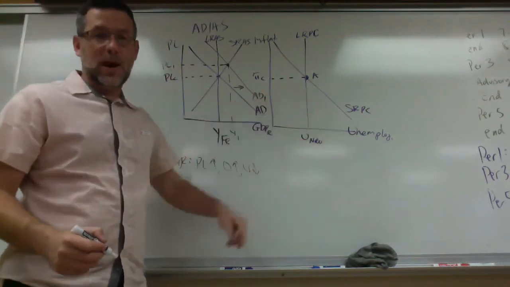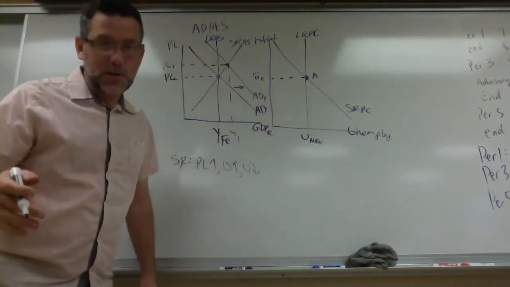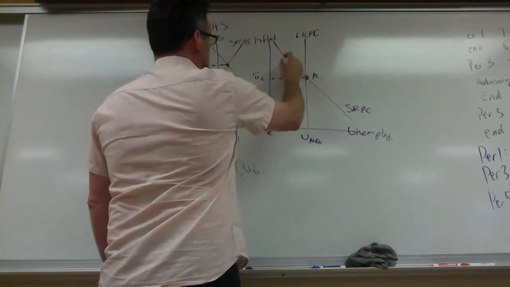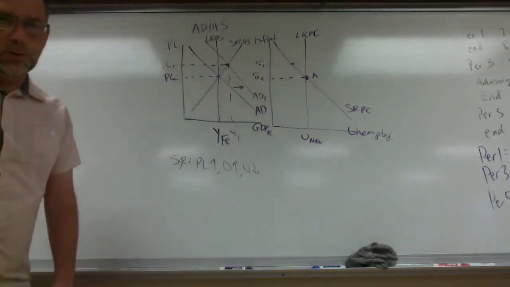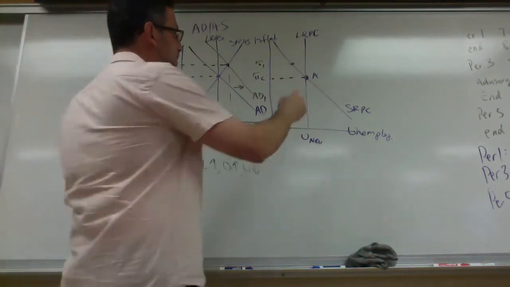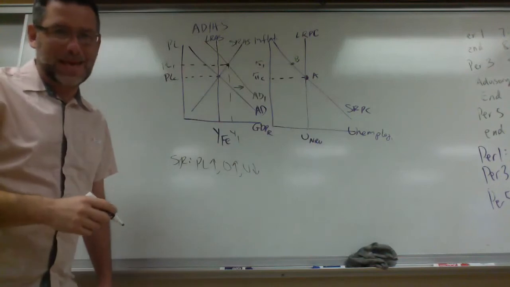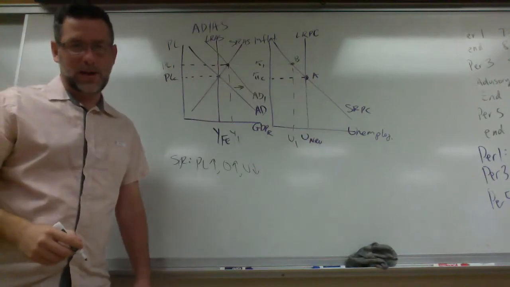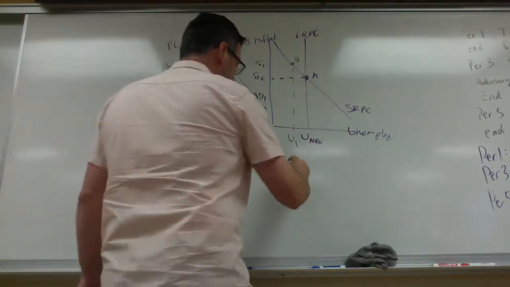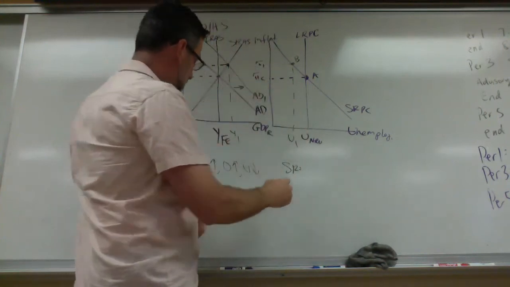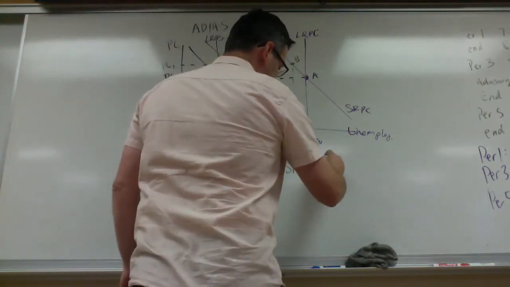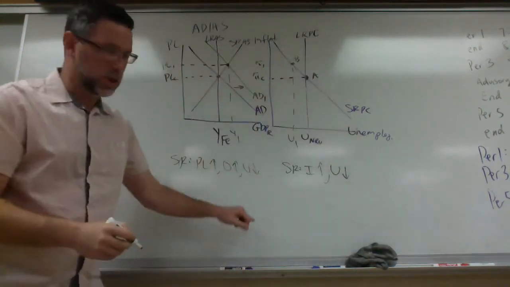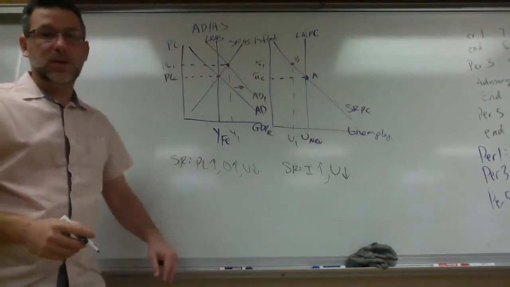Now, aggregate demand shifts over here. We get a move on this graph over here. And remember, to find where the move goes, you just bring the price line across. They got to line up. So there's my new inflation amount. We find our new point, we're going to label the new point B, and then we're going to bring that down. So you've got unemployment 1 right there, right? Over here in the short run, inflation is going up, unemployment is going down, just like what we saw over here, right? So that's the short run.